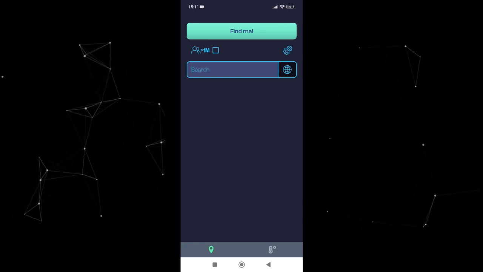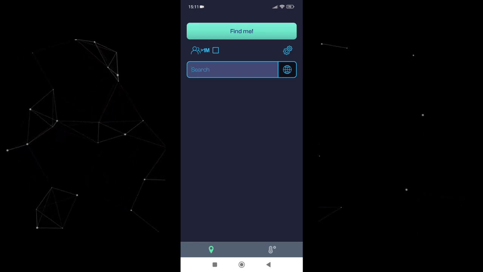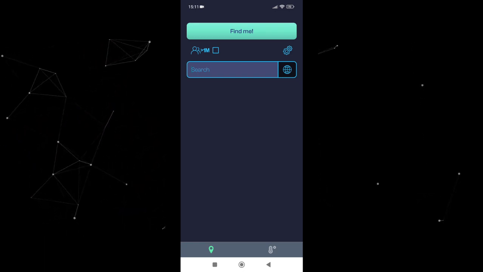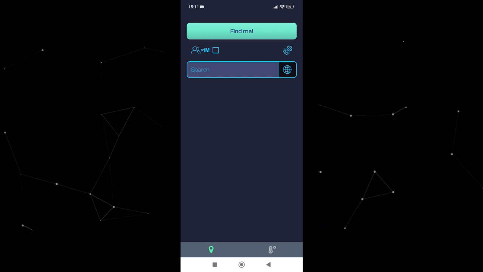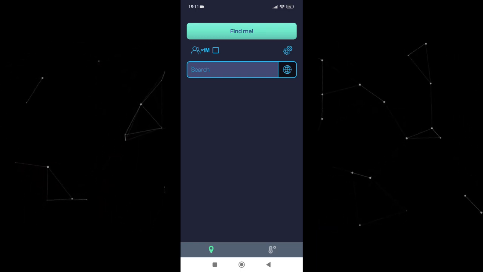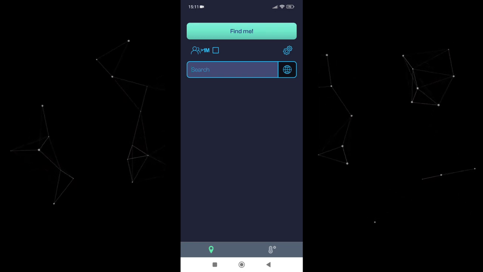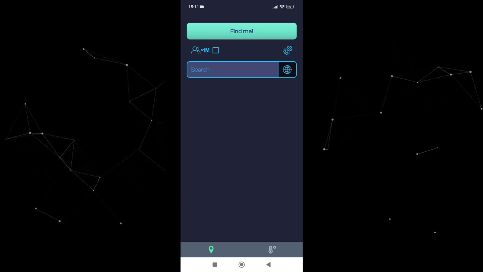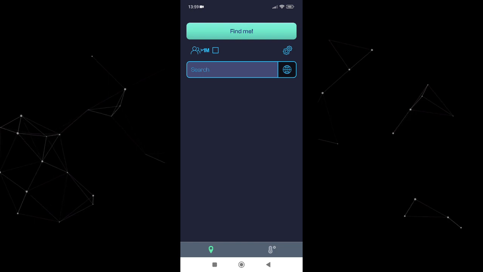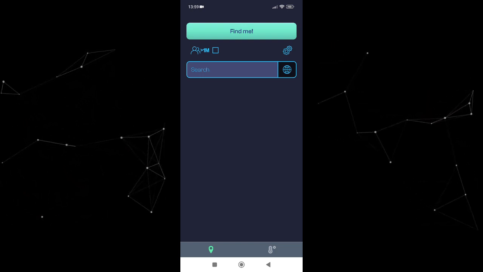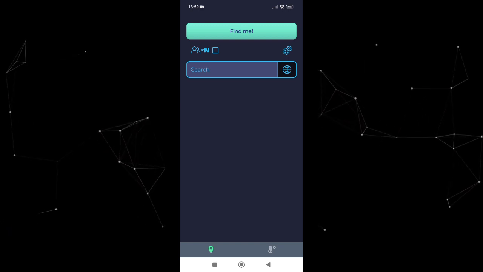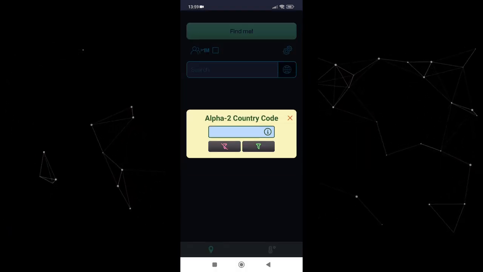As it is possible that the name of a city you are looking for is used by several other cities or areas in several countries. This is where the country filter comes into play, and in fact the use of a country filter is recommended for searches, as it allows for a specific search and suggestion of results. To use the country filter, click on the globe icon. A small window pops up which consists of 3 parts.